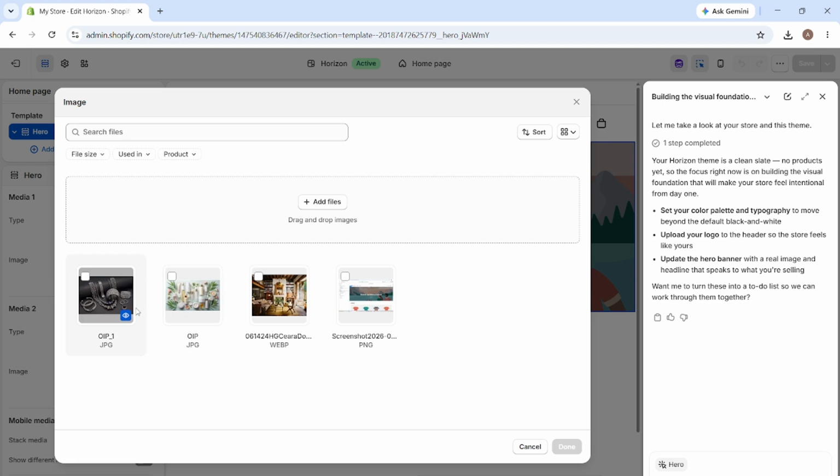Then, select your jewelry image. Depending on your theme editor, you may be prompted to upload an image or choose one that is already in your library. Use a clear, high-quality photo of your jewelry so the hero area looks sharp and professional. Also consider how the image will appear on different screen sizes, since many visitors will view your store on mobile devices. Once you have the correct image selected, click Done.